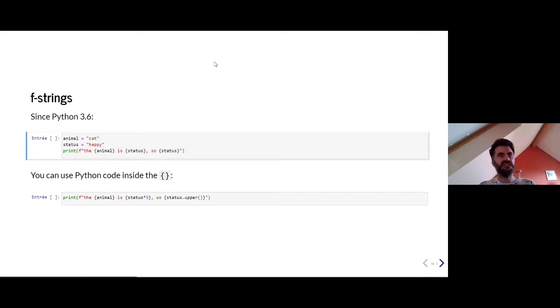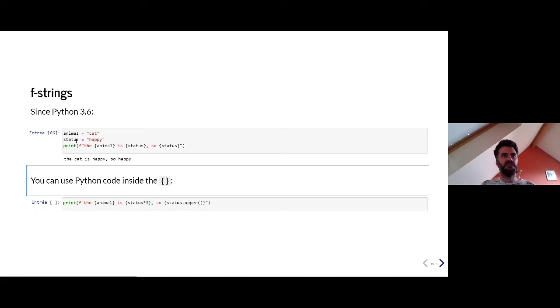Finally, since Python 3.6, you can also use what are called f-strings. It looks like the syntax for the format: you see we have variables with names in the template, but you have an f in front of the template string, and you don't have the format. What is done with f-strings is that the variables are directly replaced by the value inside the f-string. So here I don't have to specify format. Since animal and status have already been defined, the f-string will work immediately. This is very efficient. It is quite fast too. So in most cases, since Python 3.6, this is the way to template strings.